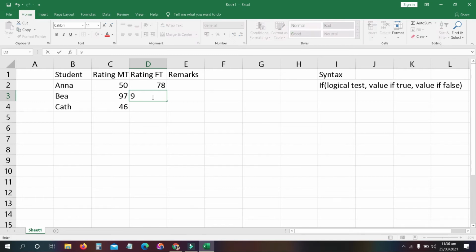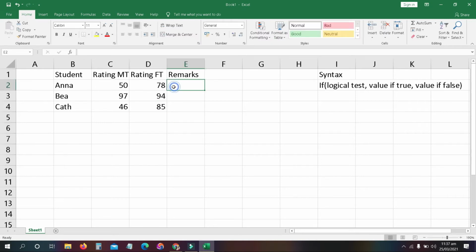So, she got 94. And Kat, on the other hand, still made no effort. So, okay, let's give her a chance, 85.